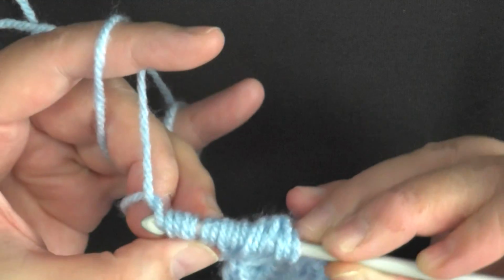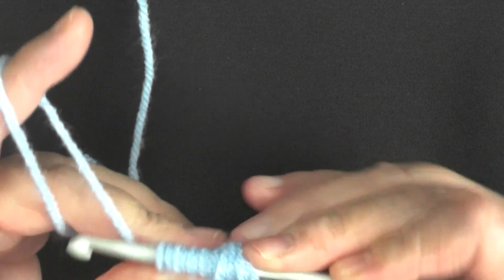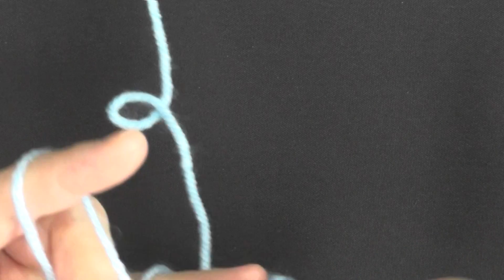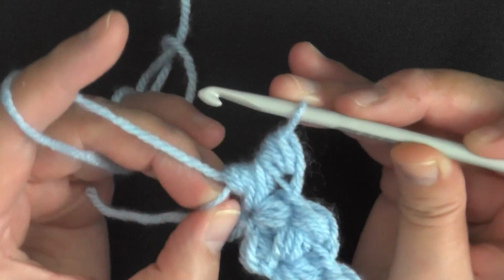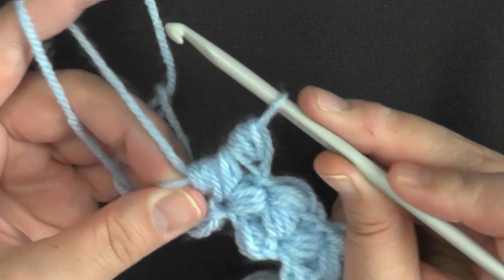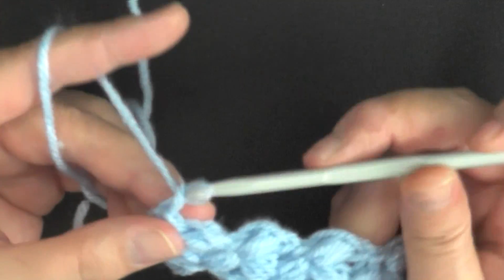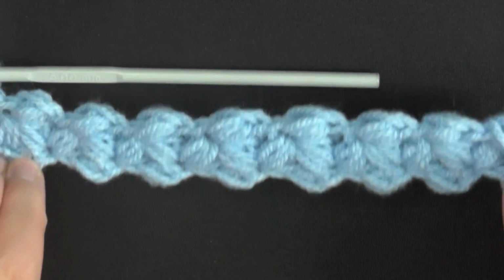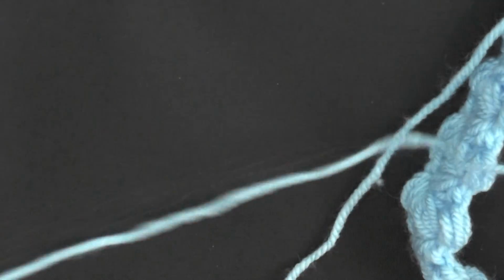And for some reason, by doing this, it always makes it hard to go through. So I should learn at the very end of the row to do it a little looser. I'm a slow learner. Okay, so I got it. Hold up my puff here. There. Now I'll chain 1. There's your first row. That's what it looks like. And then you'll turn, and I'm going to fight to get my yarn.